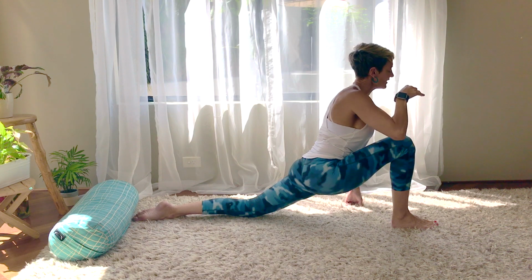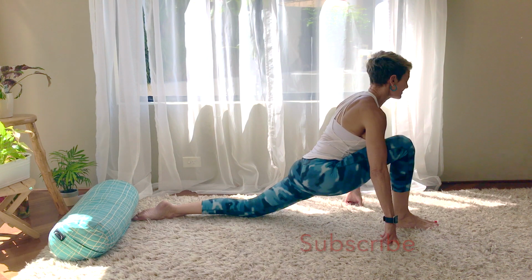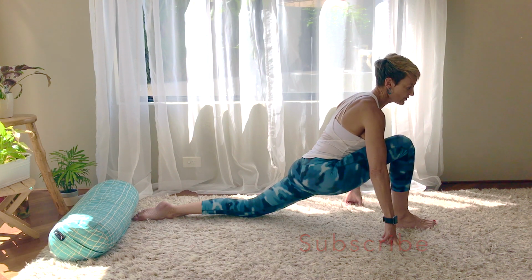Feeling the blanket of gravity heavy over the back of the head and the back. I'm closing my eyes, just getting more of an intrinsic feel, a deeper feel. Feels good. Feels good, like I'm getting somewhere.